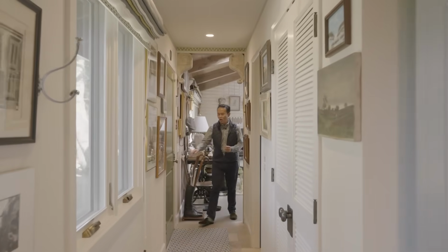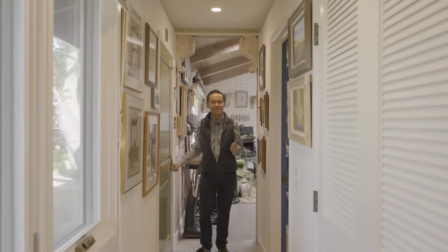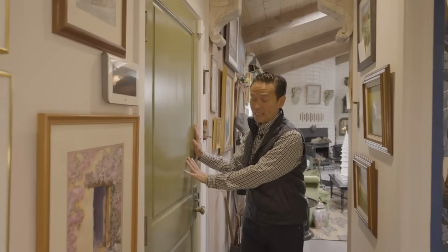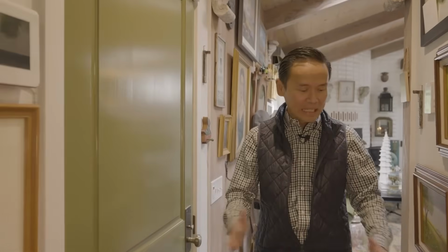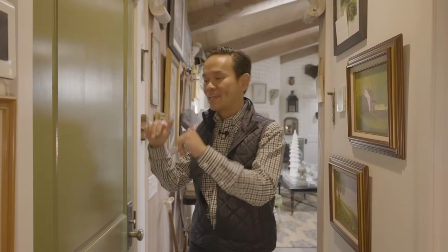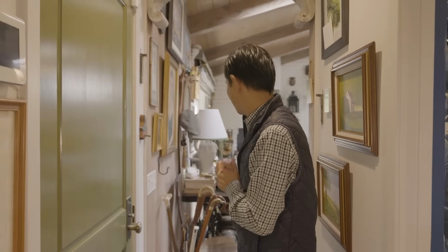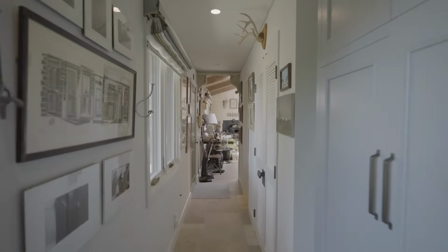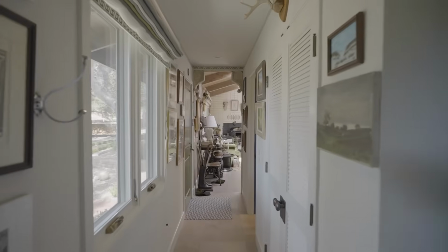So here's our hallway, and as I said earlier, this house is not perfect, but it's perfect for us. This is the entry door, so there is not really a reception area. We did think about adding an outdoor porch, but this is good enough for us. It works. This hallway used to have a laminate floor, and now we have put in French pavers, outdoor pavers that I use indoor, again from Da Vinci marble.